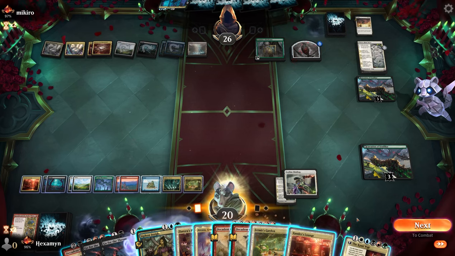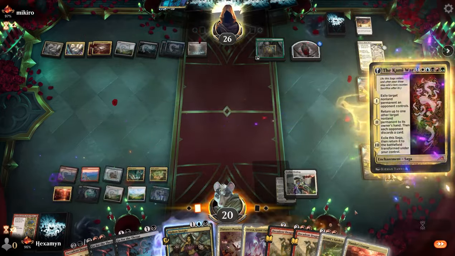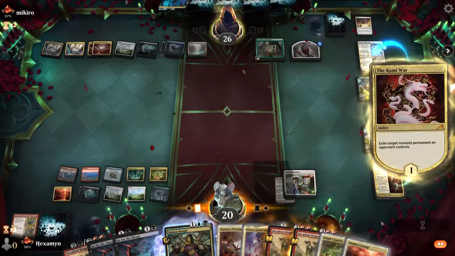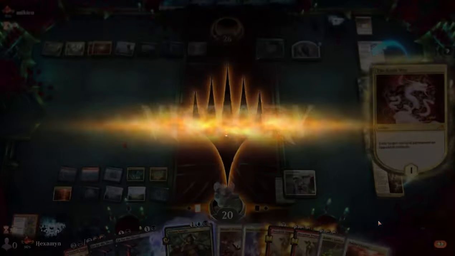I mean, we'll just cast this Kami War, won't we? This exiles another one of their enchantments, keeps them off their combo, slows them down a bit. And then next turn we've got Atraxa. I probably will play Atraxa the next turn. And we'll follow up with the Kami with one of our dragons here. But opponent scoops it up anyway. They didn't like that.